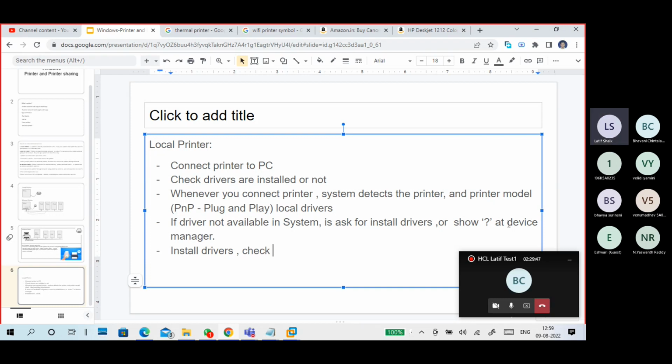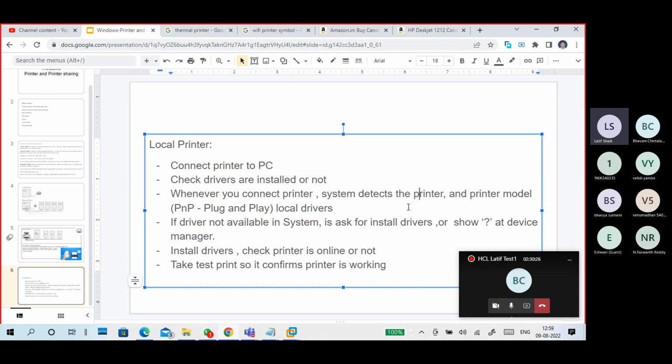First install the drivers, check the printer is online or not, and do a test print. So it confirms the printer is working. Okay, so this is the installation of a local printer, guys.